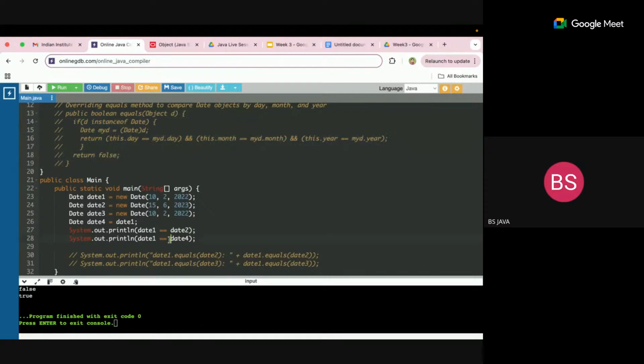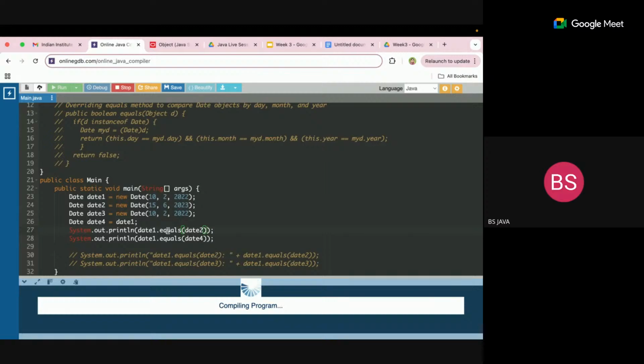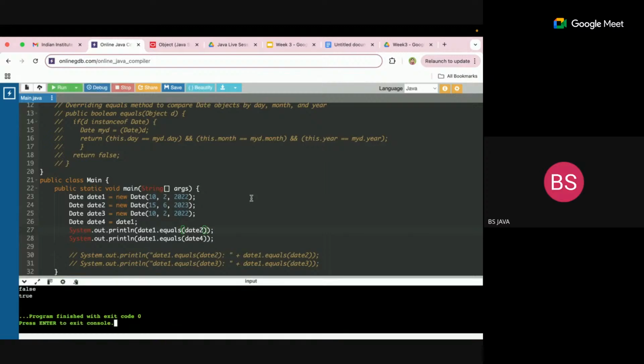So in this case, this will behave like a reference comparison. You will get the same output.